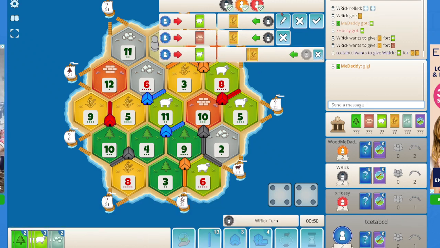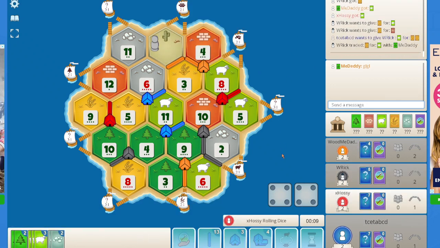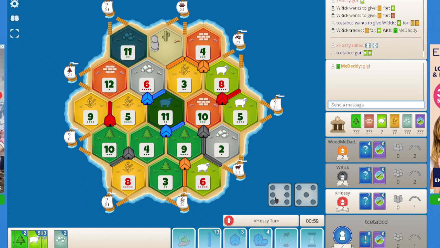Let's see if I can get a 1:2 here. Okay, gets a quick 1:1 with orange. So me being a little greedy there is not working in my favor.